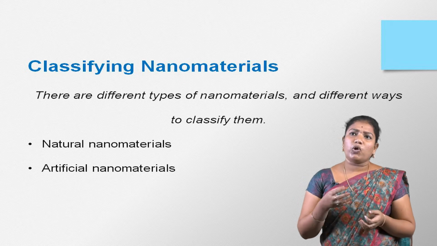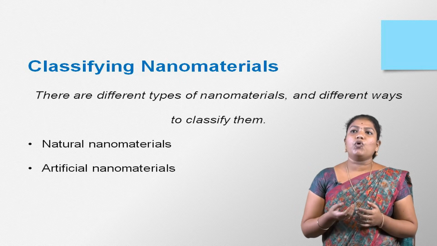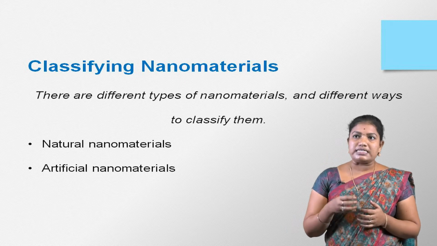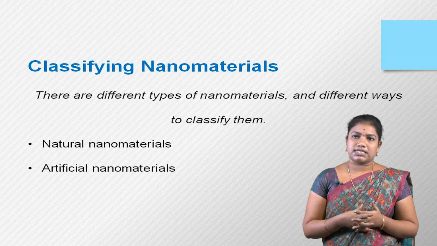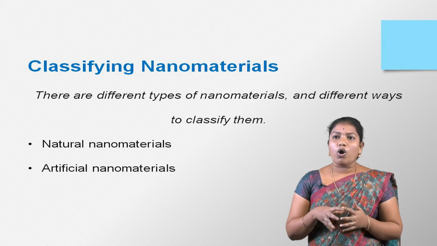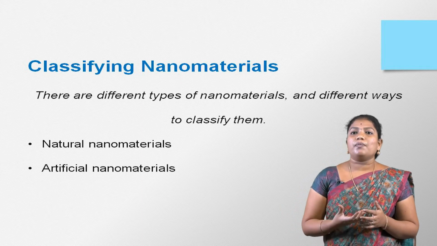These include the particles that make up volcanic ash and smoke, and even some molecules in our bodies, such as the hemoglobin in our blood. The brilliant color of peacock feathers is the result of spacing between nanometer-scale structures on their surface. The next one is artificial nanomaterials, or those that come from objects or processes created by people.